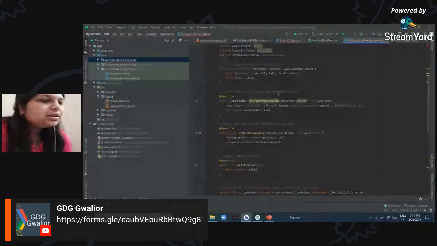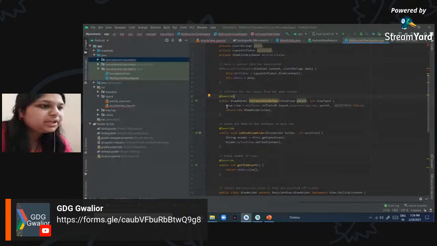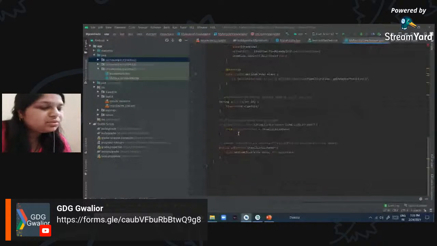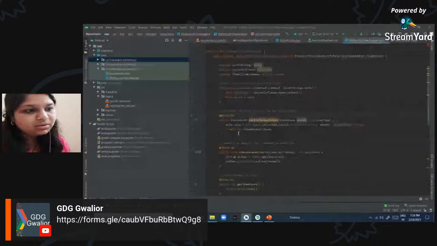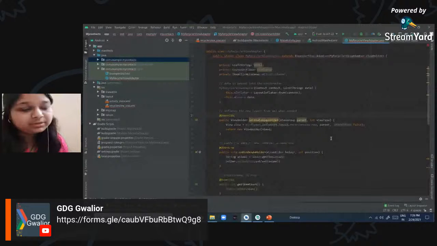So if we get to know these things, like the view holder part, the view which I just explained to you before, I have made that part so that it can be accessed for all this display, and onCreateViewHolder, okay.